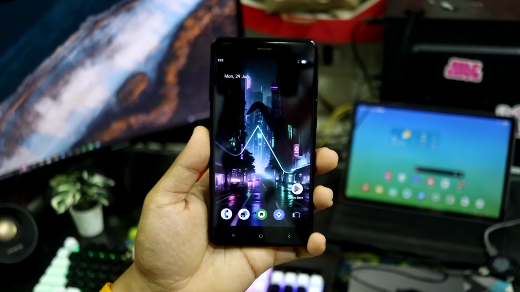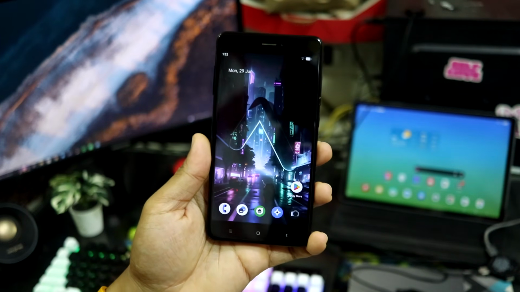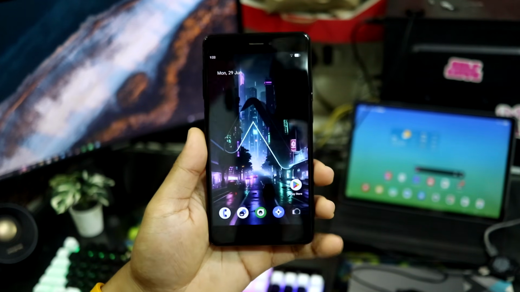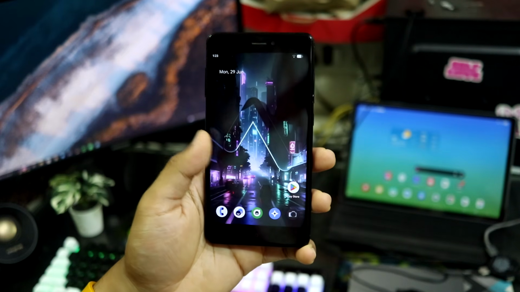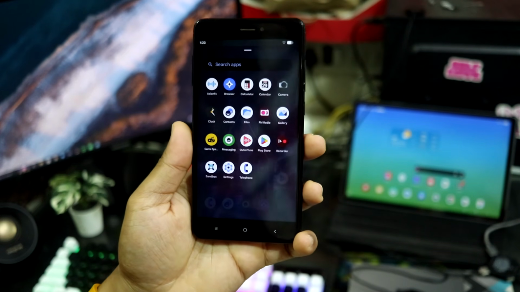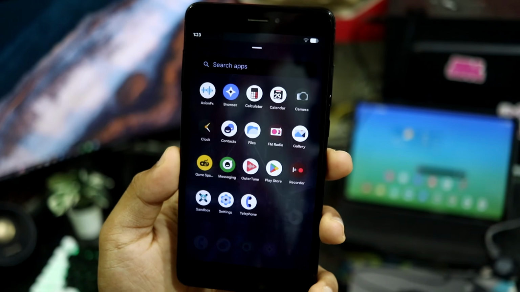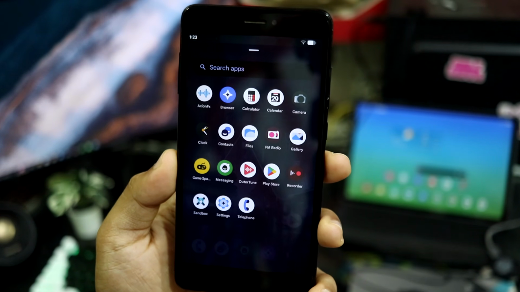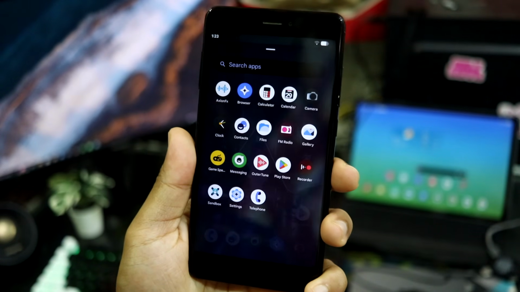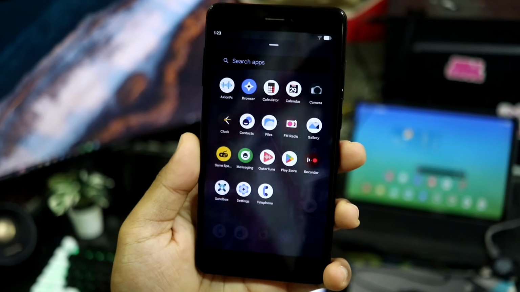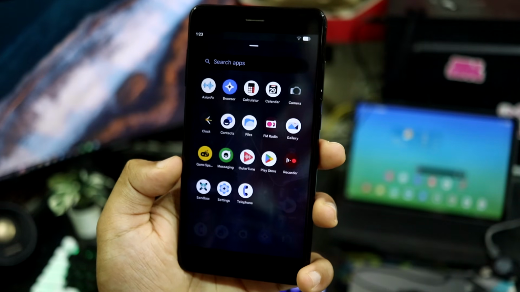Let's swipe up, and this is the home screen, and you can see there are a lot of wallpapers, some fan art wallpapers and other wallpapers as well, which you can choose from. Amazing wallpaper collection, and these are the default apps that we do get, and we do have Axion FX from Axion OS. Now, obviously this ROM is based on Lineage OS, so you get some resembled apps from Lineage OS.